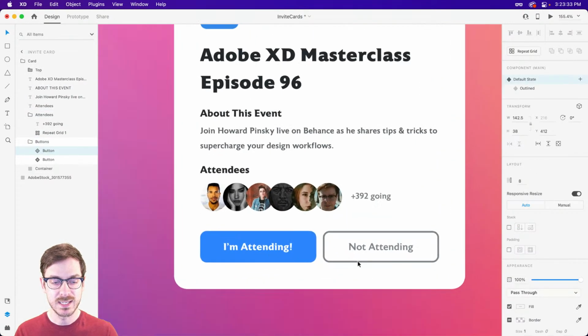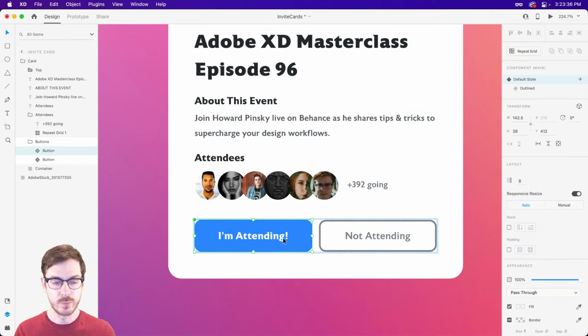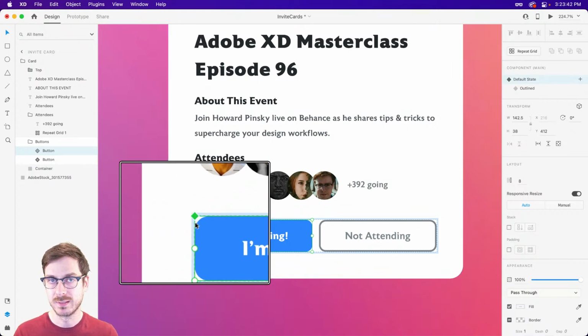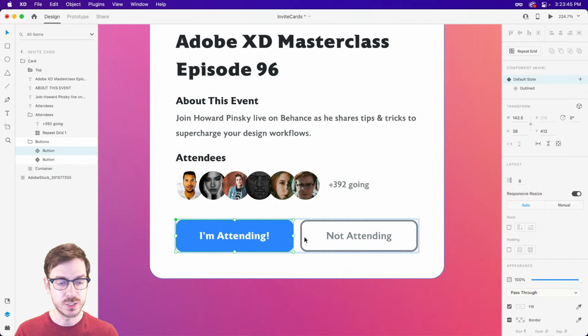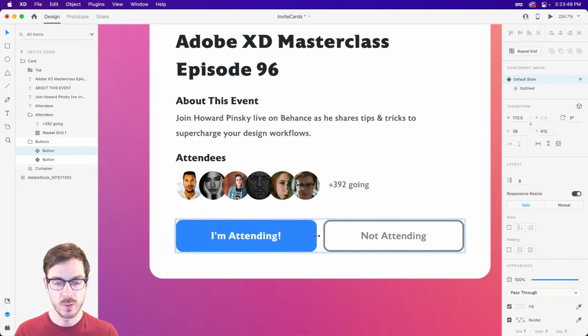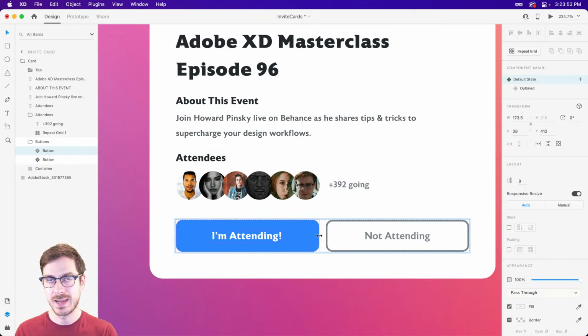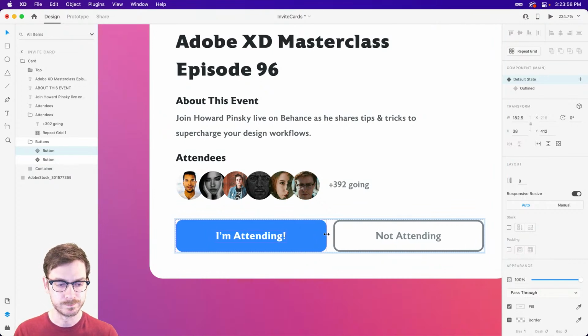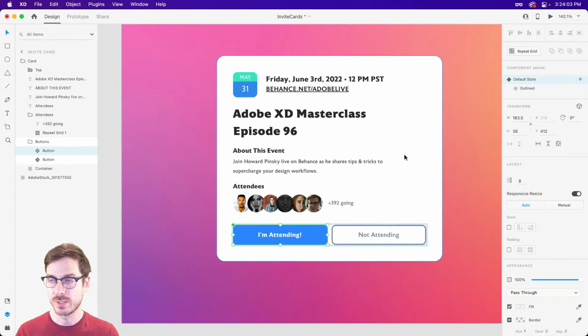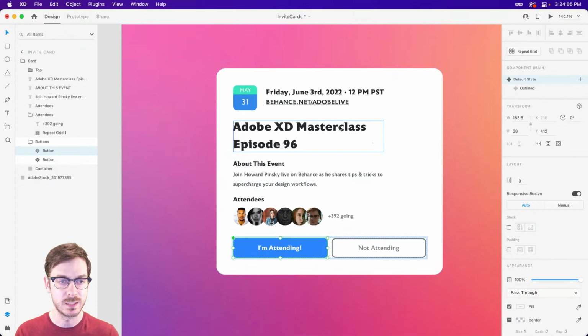Now, what's really nice is because we're using a component for these particular buttons, all we have to make sure to do is edit the main component. That's the one with the solid diamond at the top left-hand corner. So you're going to notice if I change the size of the main component, the one over to the right, which is an instance and on a different state, it's also adjusting because we're editing the default state on the main component, which is really cool, right? So we'll do something like that. We'll make nice long buttons, and the card in the background is automatically adjusting, which is exactly what we want.